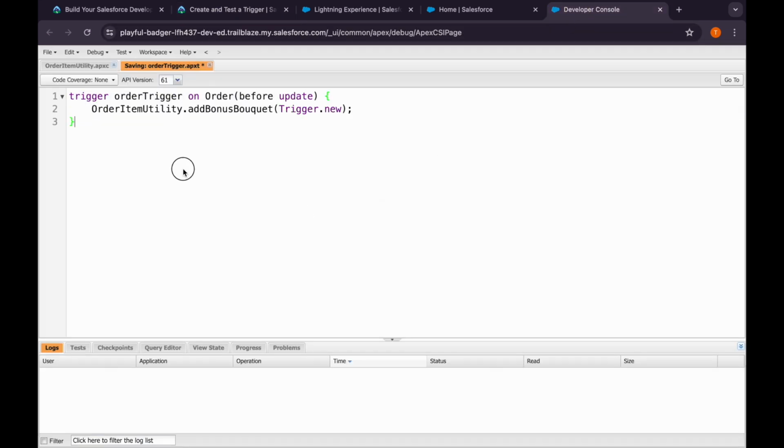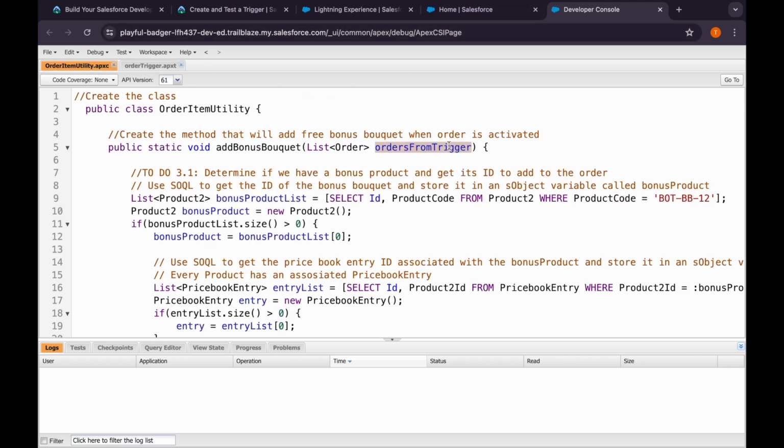So what we are doing is having it run before update, whenever a record is being updated. Before that, this action should occur. What action? It will call its class, then its method, and pass the new data. That is, whatever data we are updating, it will pass that data to this method, that is, to our previous class.